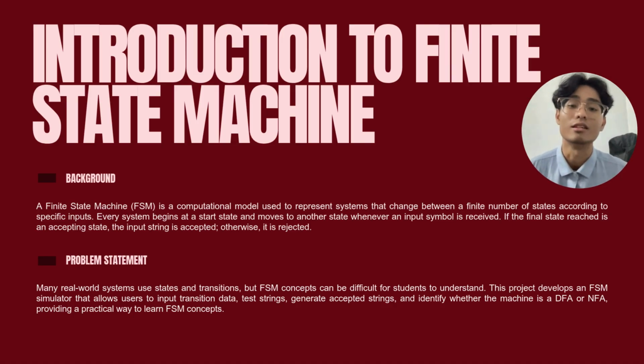Otherwise, it is rejected. So the problem statement for this project is that many real-world systems use states and transitions, but finite state machine concepts can be difficult for students to understand. This project develops a finite state machine simulator that allows users to input transition data, test strings, generate accepted strings, and identify whether the machine is a DFA or NFA, providing a practical way to learn finite state machine (FSM) concepts.